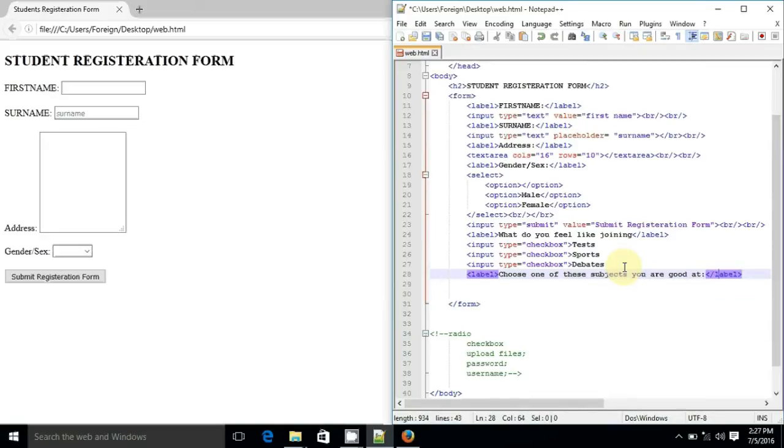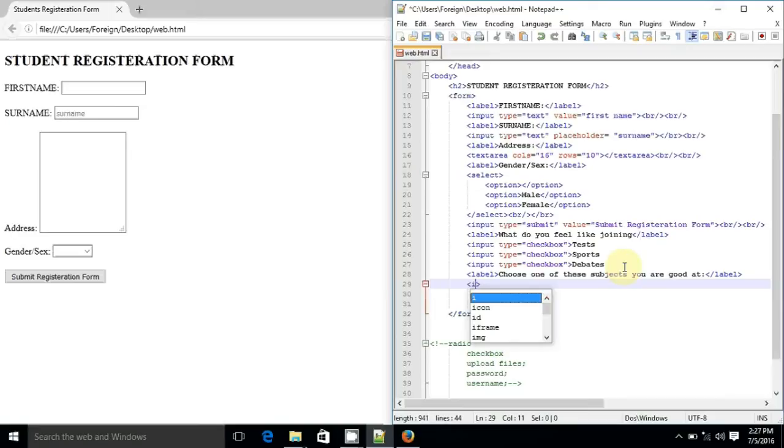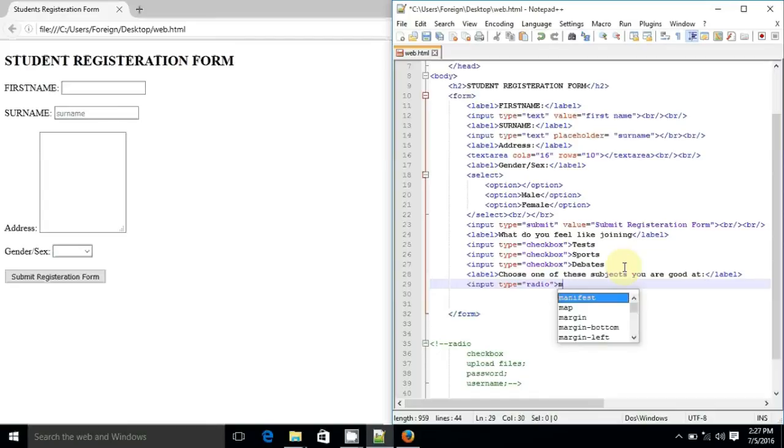So here write the input type and write radio and write the corresponding entry. Say mathematics.